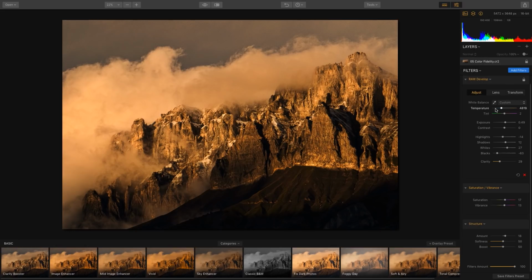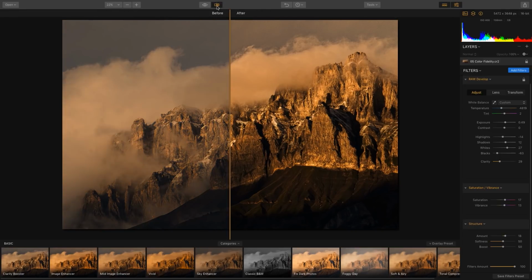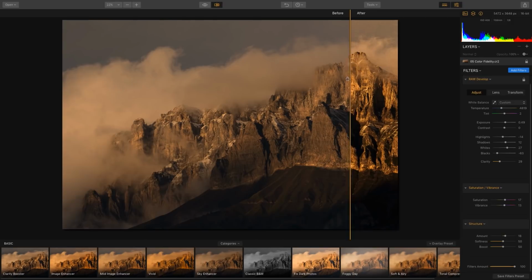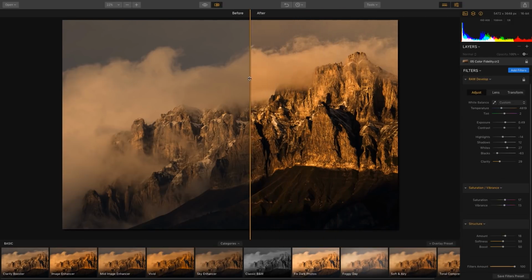And so, for example, I could fine-tune the color temperature and the tint, the saturation and vibrance, in order to improve the overall color. In this case, there was some wonderful golden light illuminating the Alps in France, but the original capture didn't quite interpret that color all that accurately compared to what I was seeing in front of me. But thanks to raw capture, I'm able to interpret the color information in that original capture and produce a result that better matches my experience from that day.